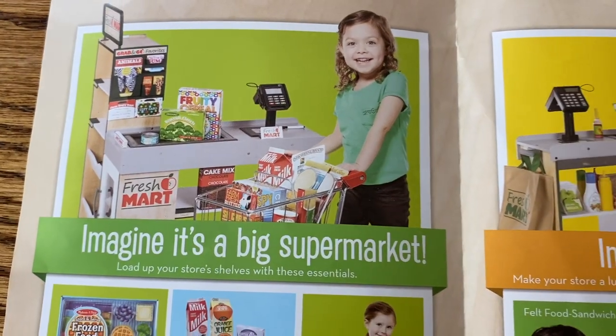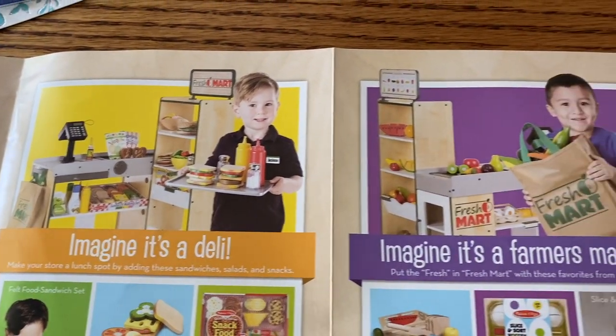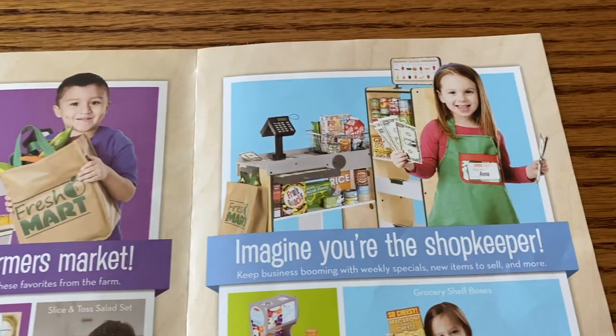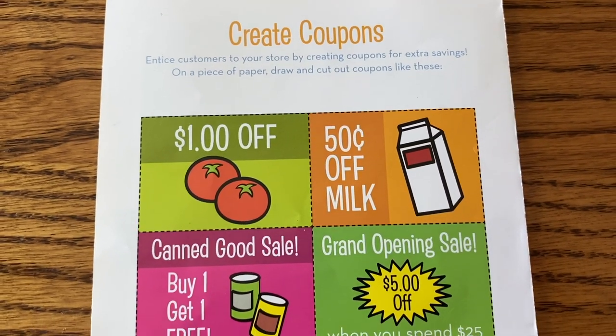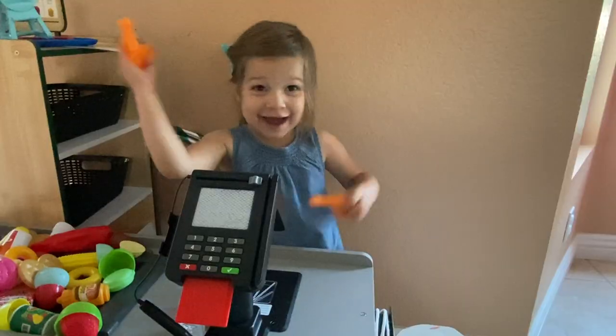And then this thing came with a little pamphlet on how to use it or the additional products. But on the back, they have little create-your-own coupons, so you can teach your kids how to save money via couponing. Now, like I mentioned, I tidied this up for the purpose of showing you guys this contraption, but I did take some footage a while ago of me playing with Aubrey. So I will insert that here.